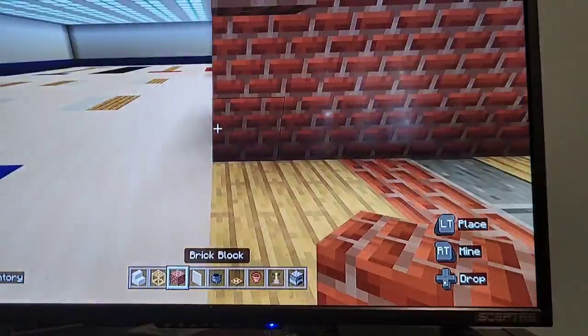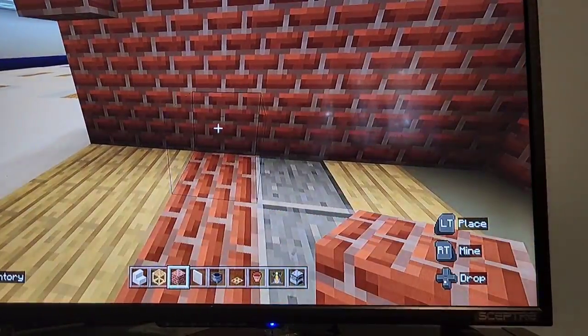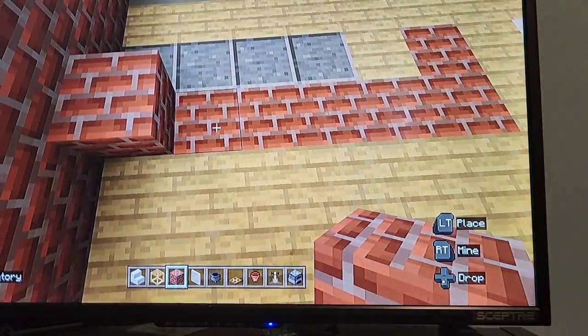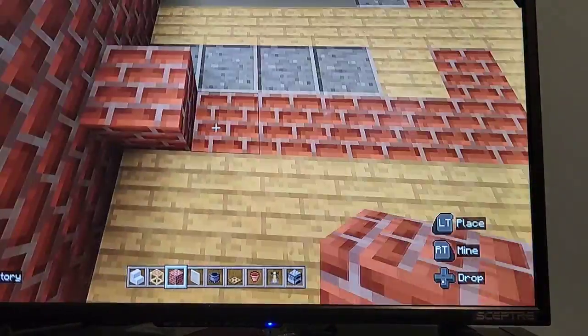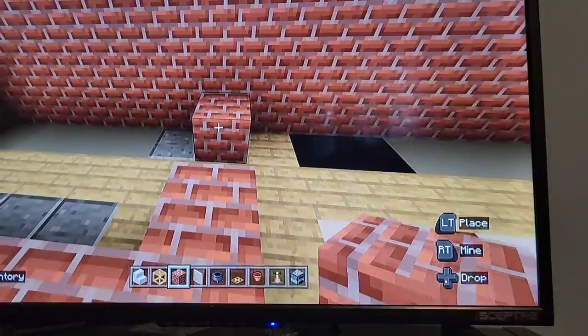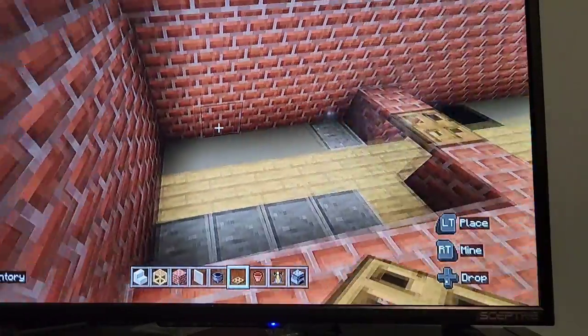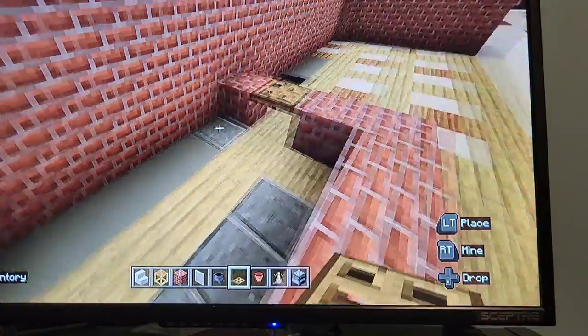You want to take your brick block, so from the left side of the entrance on this wall, you want to leave a gap of 2, and then put a brick, and then extend towards the other side of the store by 1, 2, 3, 4, 5. Extend back, a gap of 1, and then put a brick, and then in that gap you want to put an oak trapdoor.